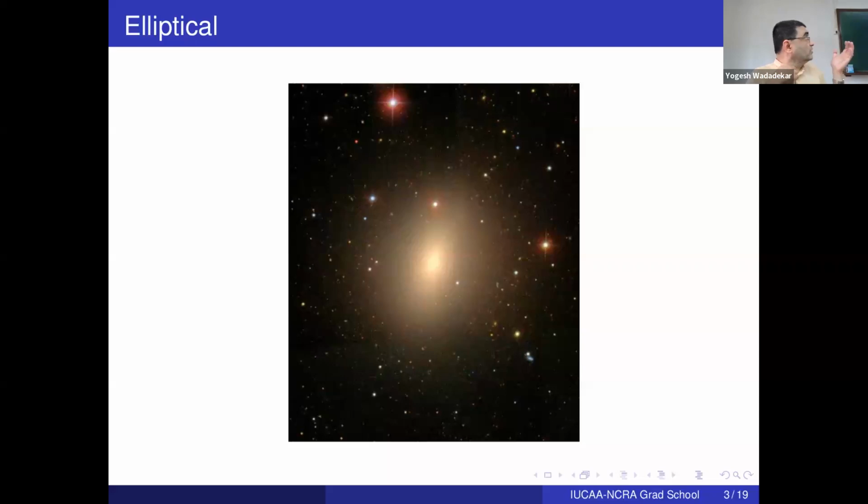The other thing you see visually here is that the elliptical galaxy is very smooth and featureless. There is no structure, no spiral arms, no variation. The light distribution is a monotonic function of distance from the center. Of course, they can have different ellipticities. You can have a perfectly spherical elliptical also, and you can have slightly more elliptical galaxies like you see here.